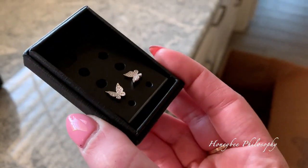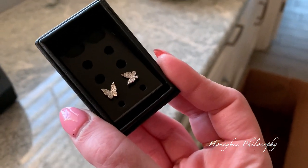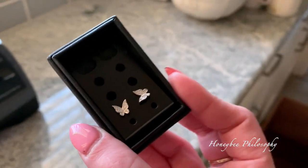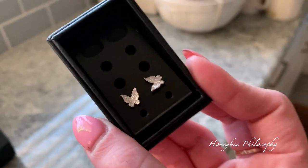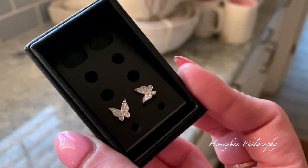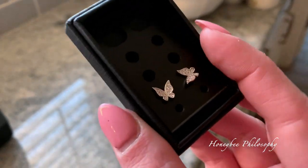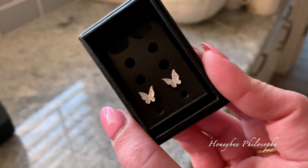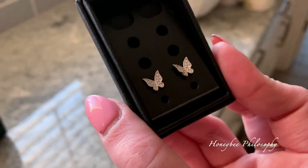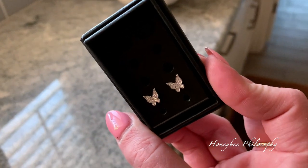And the last item that I purchased recently were these adorable, dainty butterfly earrings. I got a pair for my mom for Mother's Day and one for myself because it actually has more meaning behind it. With Mother's Day coming up, of course, my mom's going to be missing my grandma tremendously, as I also am missing her. And she always told us that she would come back as a butterfly to us because, of course, she had cancer, so she knew that she would be leaving us at some point. And always made a point to talk about butterflies, so they always have a little bit more meaning for my mom and I.